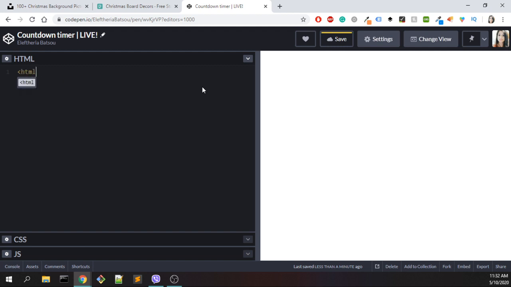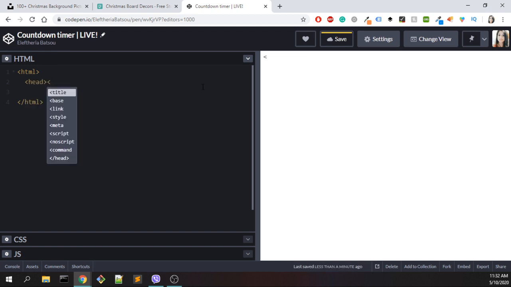This time I haven't written anything into the HTML. Sometimes I have the basic parts with HTML, head and body, but this time I didn't do that. But I guess we can write it right now. The JavaScript part, this time I think that I will write it inside the HTML because it's not going to be something very big.